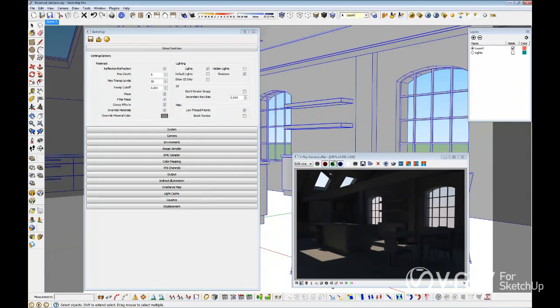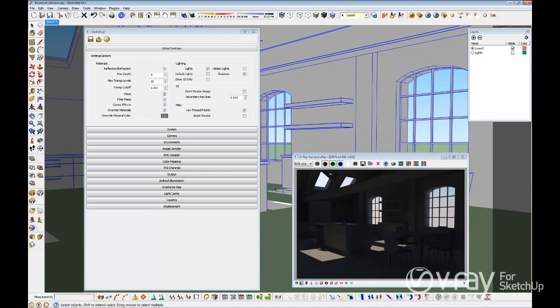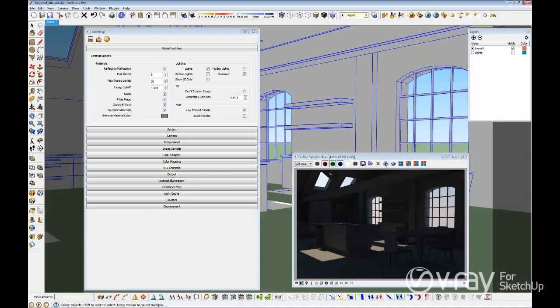Since the entire scene has only one material, the rendering time is faster than if V-Ray had to calculate a variety of complex materials. The Override Materials feature will help you quickly set up the main illumination in your scene. Please note that when you are rendering the scene with your final materials, you may have to fine-tune your lighting setup to achieve your desired result.